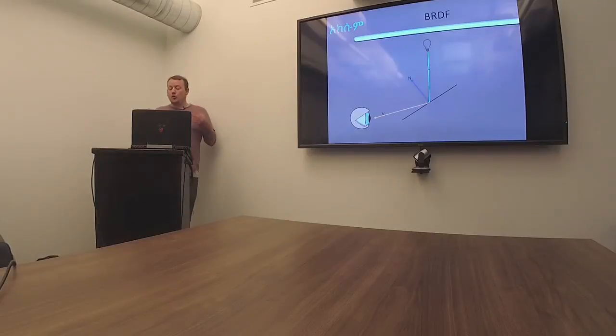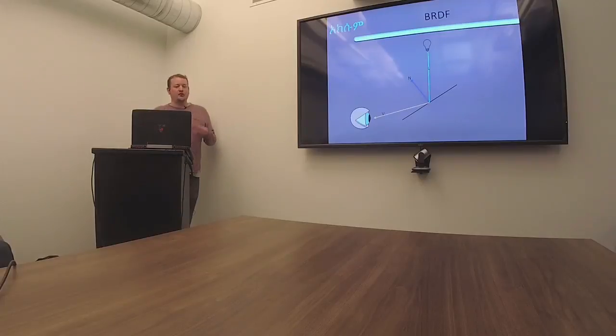Firstly, we need to know the normal of the surface. A normal is a really important concept in computer graphics. If you've ever touched on computer graphics at all, you've probably encountered a normal vector. It is the vector that is exactly perpendicular to the surface at the point we're interested in. It's a three-dimensional vector, labelled here as the blue line M.